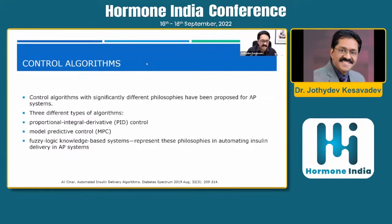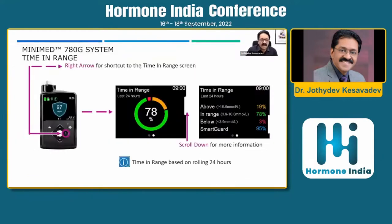These devices, with the help of algorithms, are achieving time-in-range close to 85–90%. There are three types of algorithms: PID (proportional-integral-derivative), MPC (model predictive control), and fuzzy logic — especially useful for automated bolus delivery. At the click of a button on the home screen you can display the percentage time in range between 70 and 180 mg/dL, even without downloading pump data, and this is also viewable on mobile and shareable with family members.